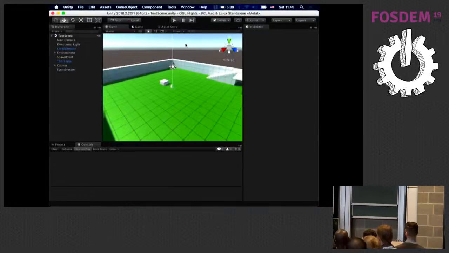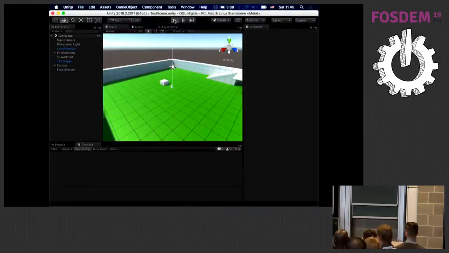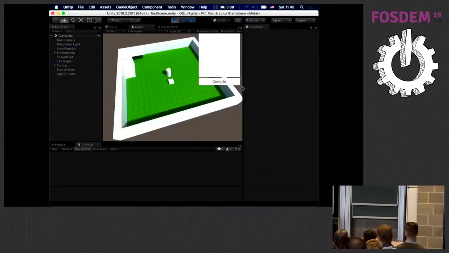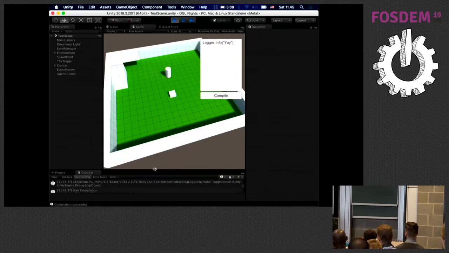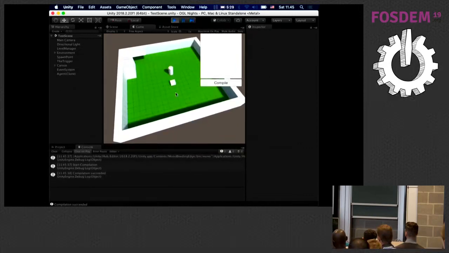So I'm going to show you the little silly prototype of the system running, so you can understand my problem. This is a very silly prototype of a thing that moves around. That cube is a trigger right there, and this script is attached to it. This is the default content. It's not compiled, but if I compile it, I've compiled the script. I've reloaded all the data. Now, if my thing goes there, there's a bug. I don't know why it says activate instead of yay, but in any case, it now activates because the script is now attached. I recompiled the domain and did all this.